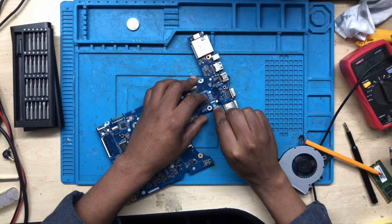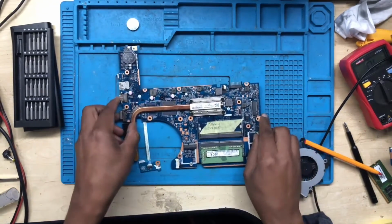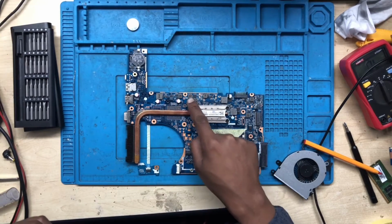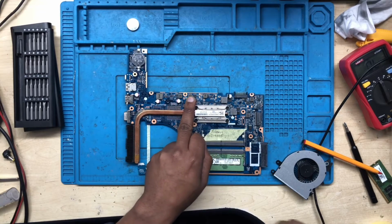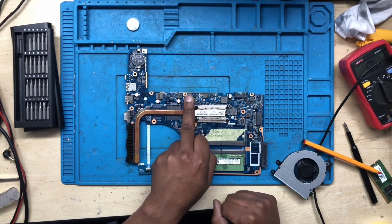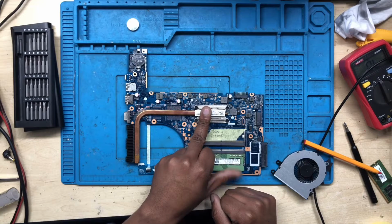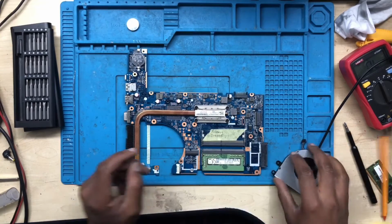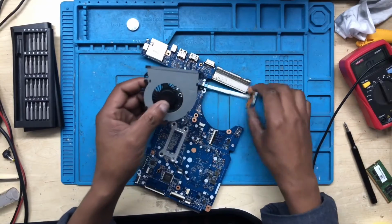Okay, so on the first one that I did, the one where the PCH was physically broken, we had a short to ground on this coil and this coil here, and it was connected with the PCH. So that's why when I had a short to ground here, it means the PCH was shorted, and it was physically broken on the other one. So let's see this one. I don't know what the issue will be on this one. Let's go ahead.